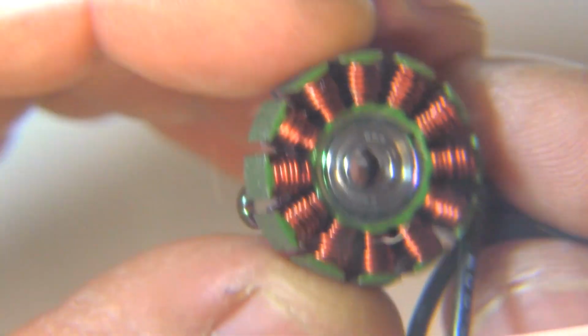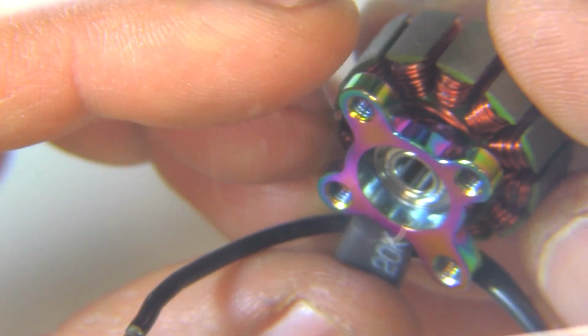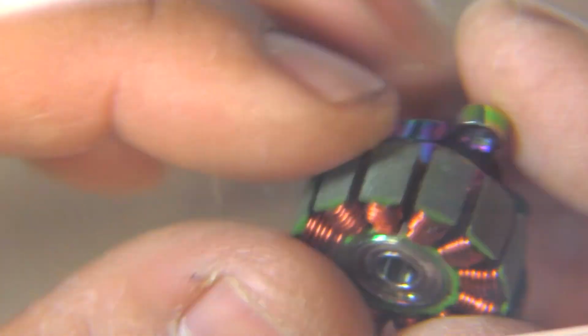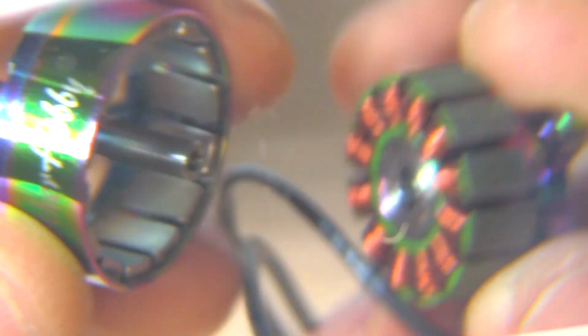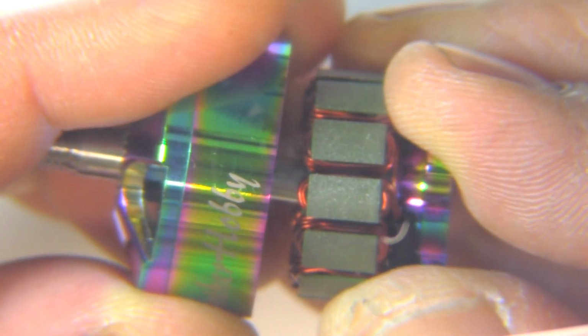4x9x4 NMB bearing, Japanese, so that's good. And overall pretty neat windings, pretty nice construction on the motor as usual from BrotherHobby. Alright, so let's put this back together and let's get some numbers on the thrust stand.